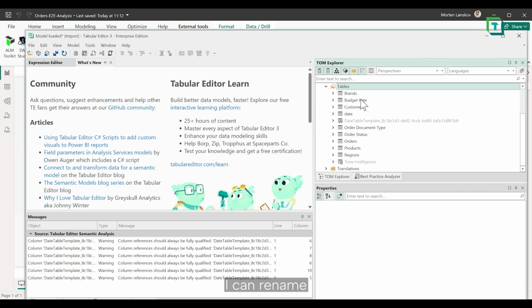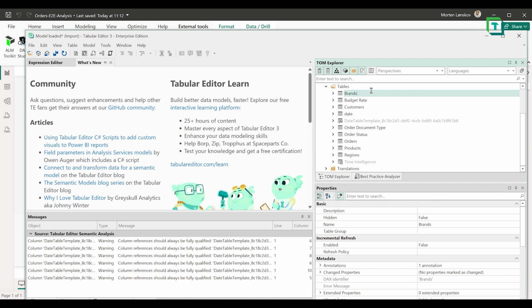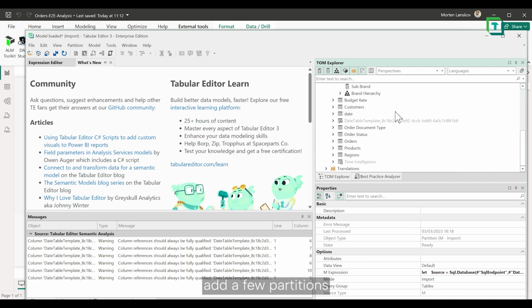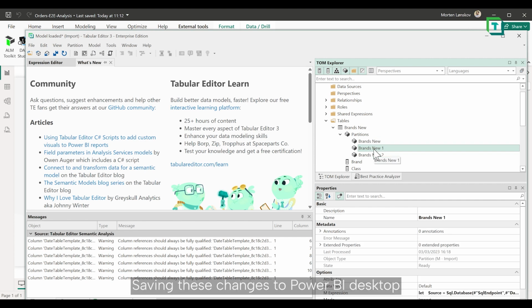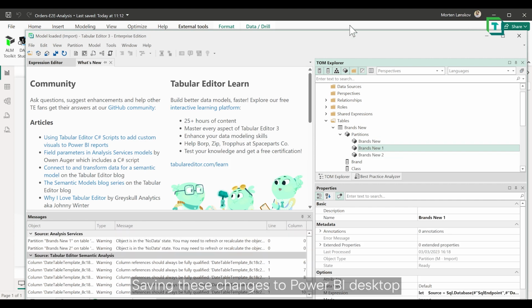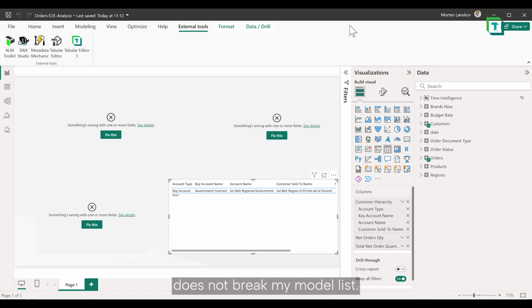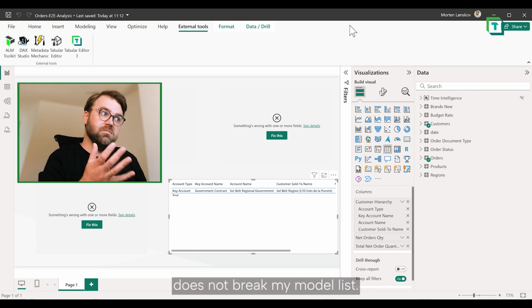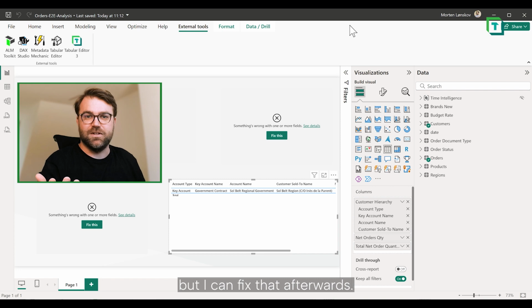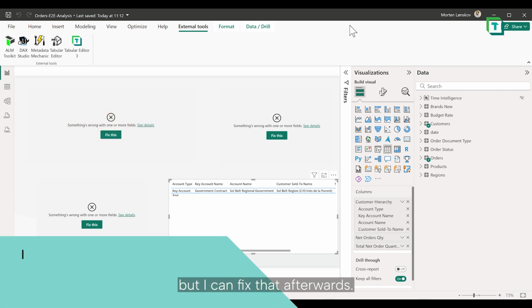I can rename my brands table to brands new, as well as add a few partitions to it if I wanted to. Saving these changes to Power BI Desktop does not break my model. Maybe it breaks my report, but I can fix that afterwards.